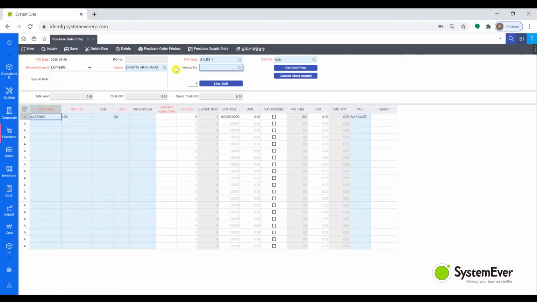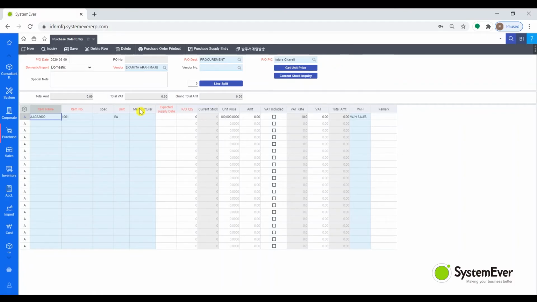We have to choose also the purchase order department, which is procurement. The PIC, we can choose the PIC belonging to the procurement department. For this sample, it is Adara Chavali as the purchase order PIC.